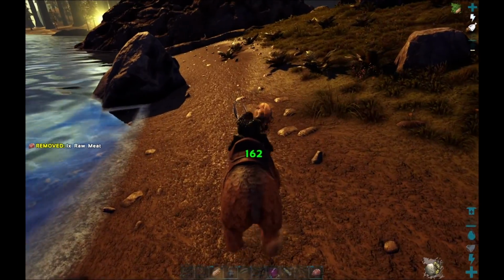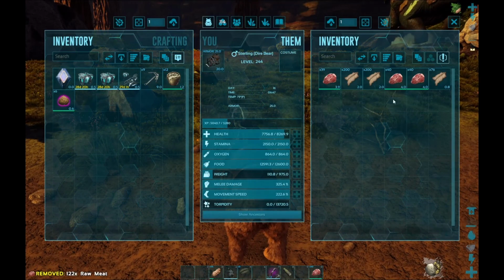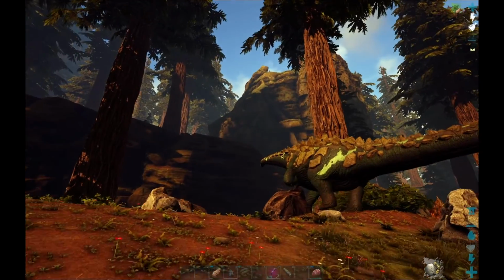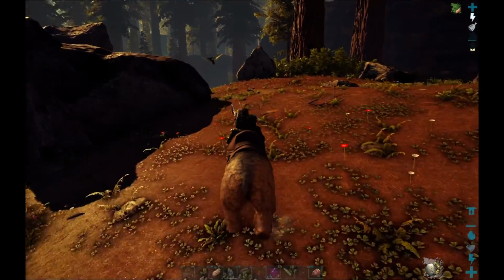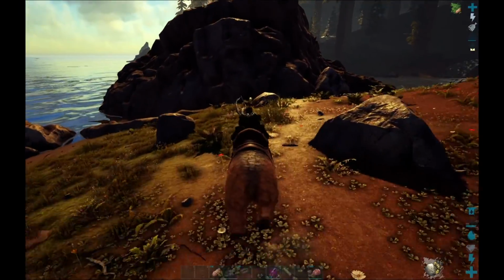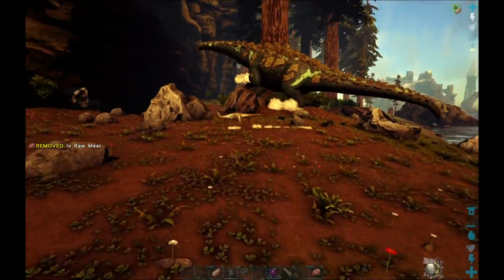Hey, Terror Bird. Later, Terror Bird. What was I gonna do? Oh yeah, I found beehives over here. Please don't. Oh no. I can't remember what tree they were on. Raptors.